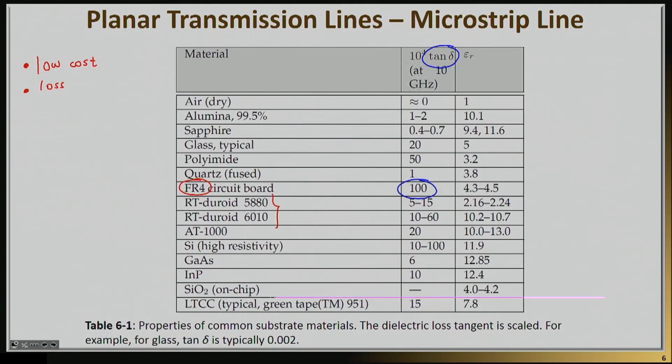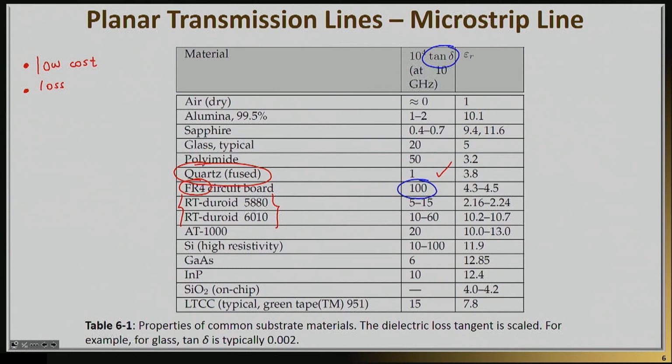Duroids are essentially one interesting choice. We will also a lot of times go for fused silica or quartz. And again, what's the penalty there? The penalty is that those are higher cost substrates, but clearly they win dramatically on the loss, particularly quartz. So fused silica is actually one of the lowest loss substrates you can ever hope to get, and that's why it's used in many high frequency applications. And by high frequency, I mean tens of gigahertz, perhaps even 100 gigahertz.